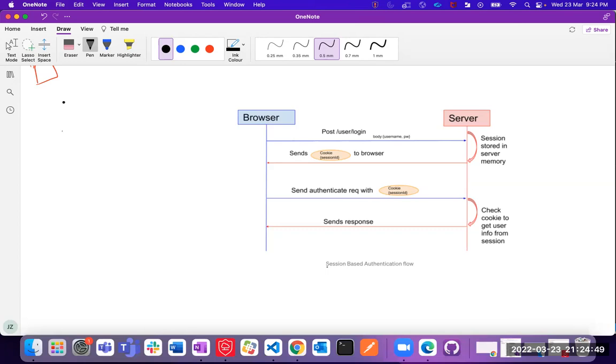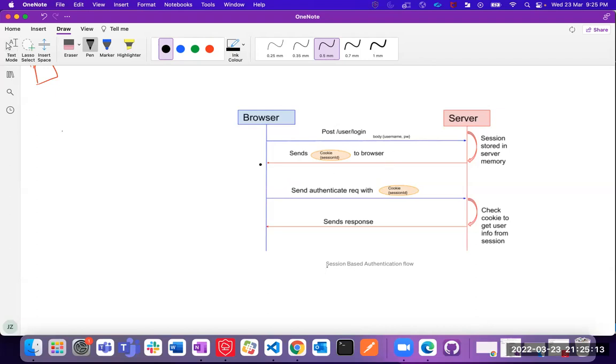We will make some observations from the process happening in session-based, do the same for JWT, and then compare on various use cases which will be valid in what scenario. I'll also link an article on whether to use JWT or sessions.